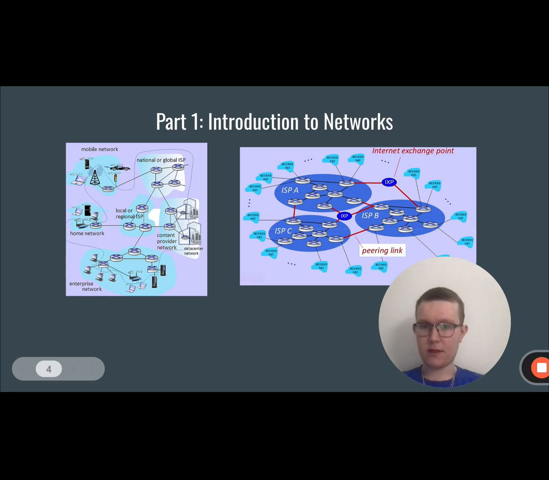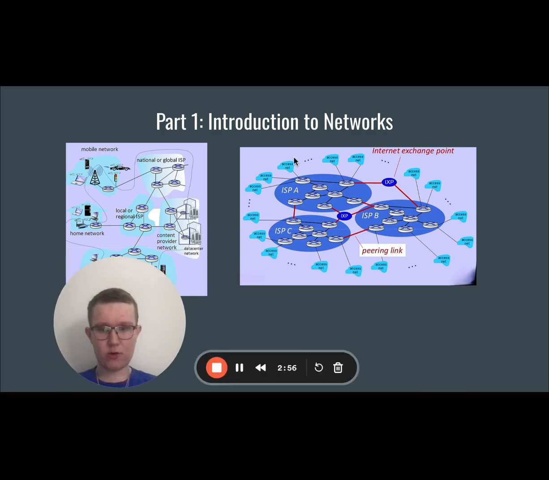And this forms a very cohesive system, which enables data to flow globally, and it makes modern online communication and services possible. And then the diagram on the right here shows how it's a network of networks through how ISPs, like the ones we see here, labeled A, B, and C, they're all connected through IXPs, which stands for Internet Exchange Points, which are these blue nodes here.